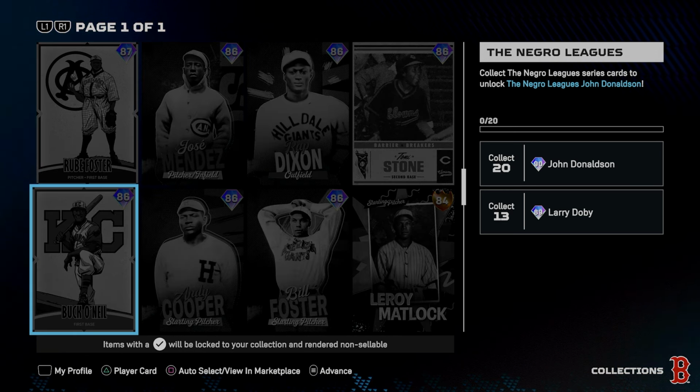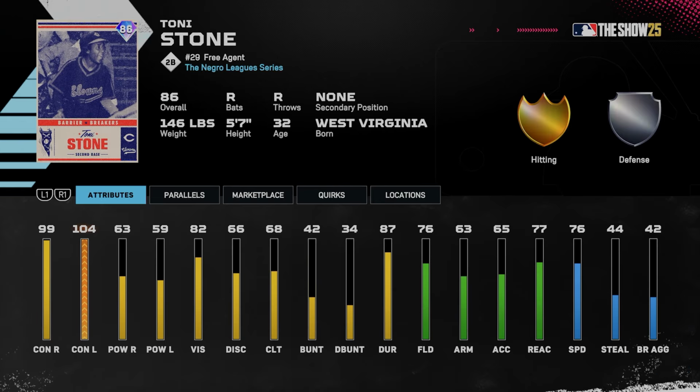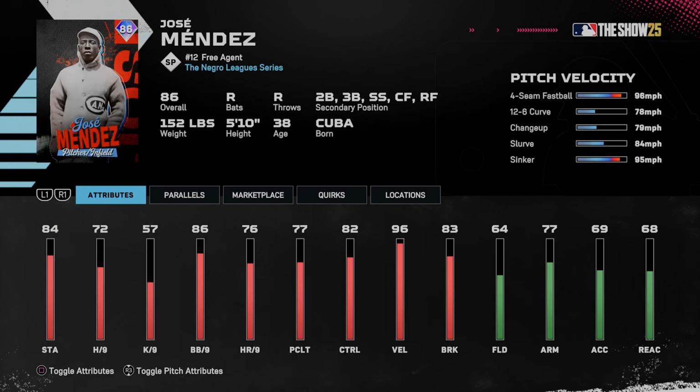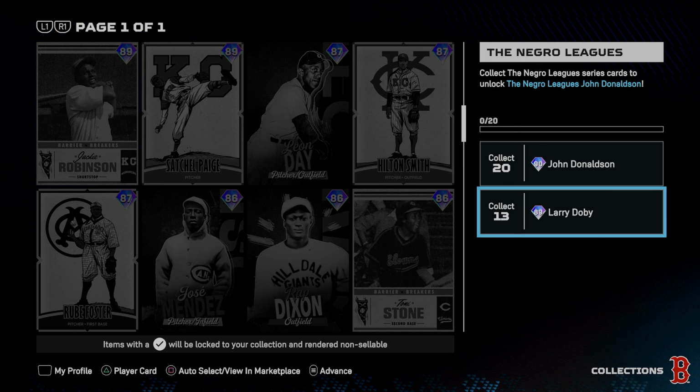Now that showdown, once you are able to finish it, that will give you a choice pack where you're able to get Buck O'Neil, as well as Tony Stone, who has unbelievable contact from both sides of the plate. The Jose Mendez starting pitcher card, who again has great velocity mixes, a 96-mile-an-hour fastball, 79-mile-an-hour changeup. Bill Foster, again, another crazy velocity jump here. So that will give you enough to get Larry Doby.